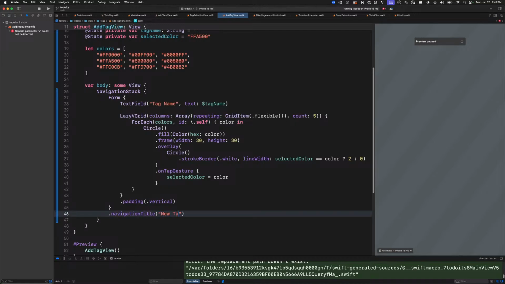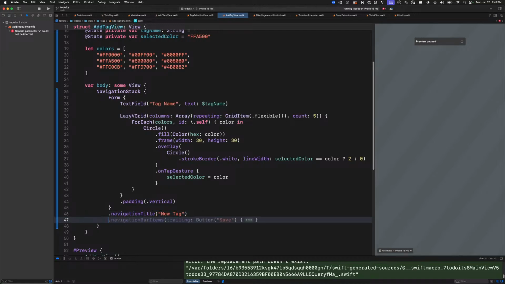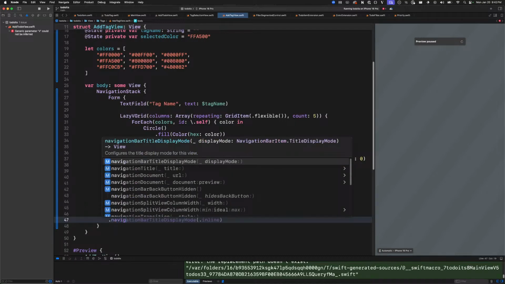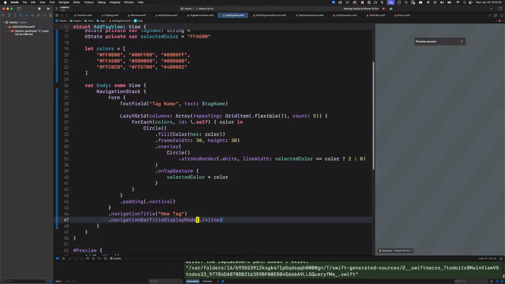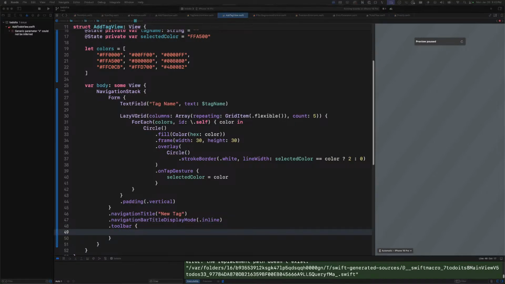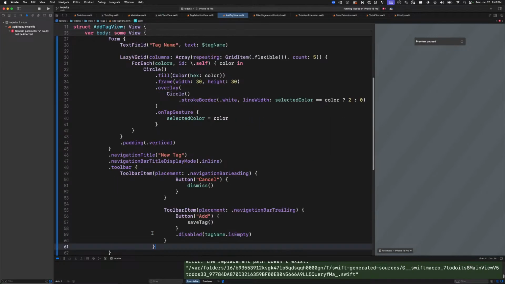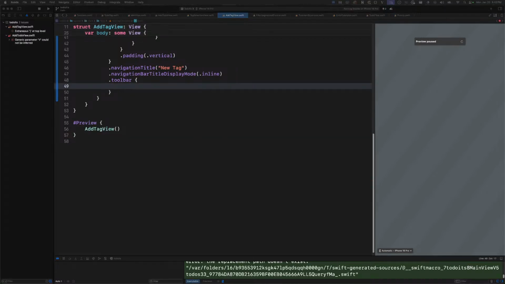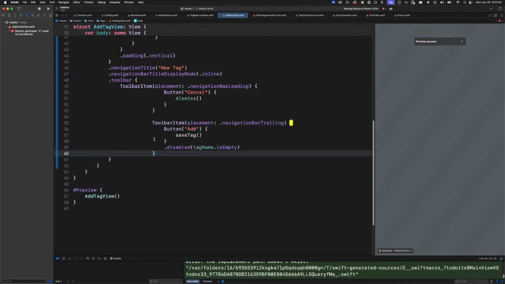Navigation title here. It's going to be new tag. We're going to set the title mode to inline. And then we're going to have a toolbar here. And again, inside that toolbar, we're going to have very similar actions as before, where we're either going to cancel.